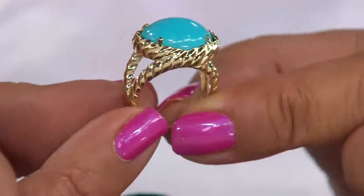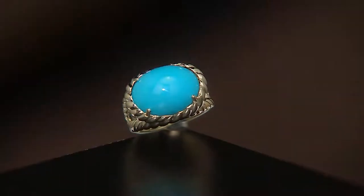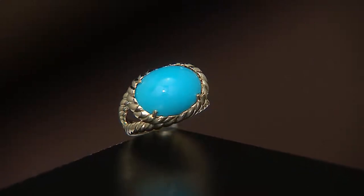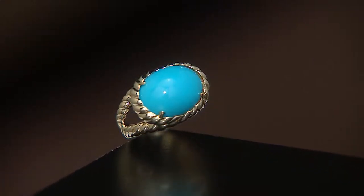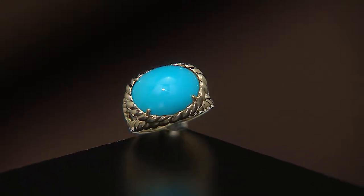I did not want to show too much gold on top, although you get that border. Don't you just see the blue first face-down, which makes it the star of the ring — and then it hides the gold until you flip it up, and then it's all about the gold. It's two different appreciations in one on this ring. Don't let this go by. We are busy on the phone lines, so please use automated ordering or qvc.com — item J318512.